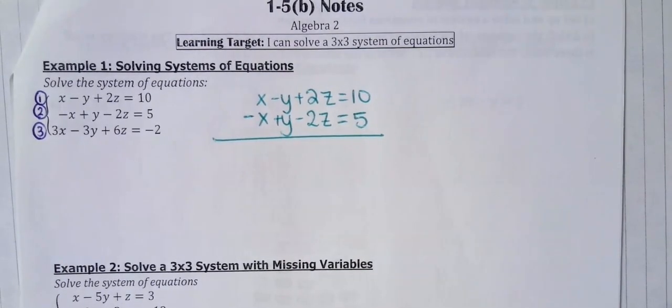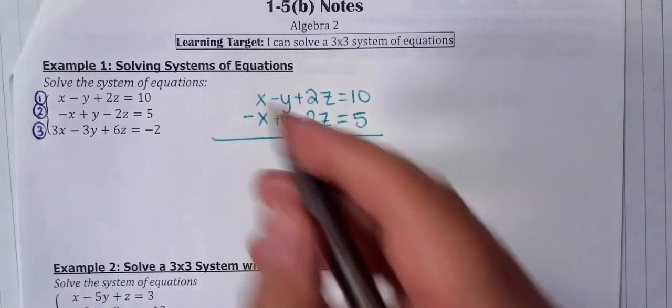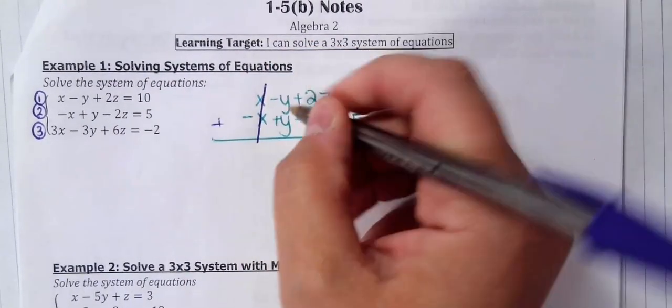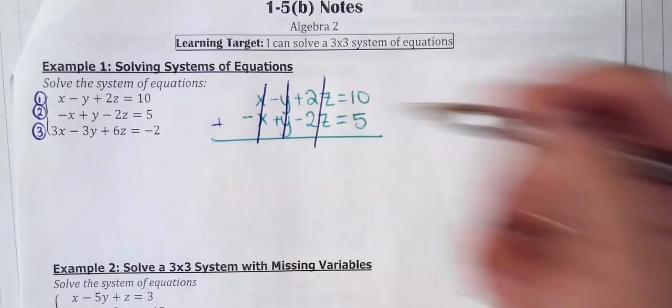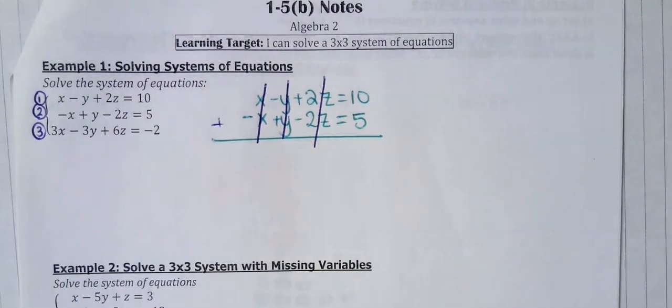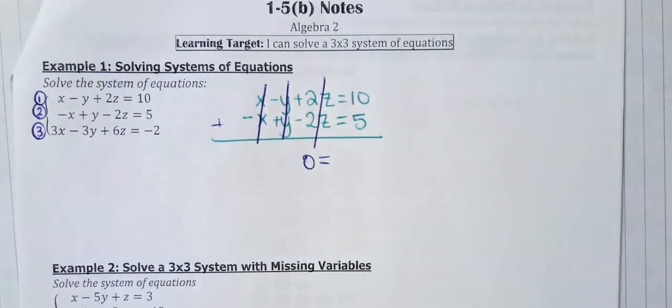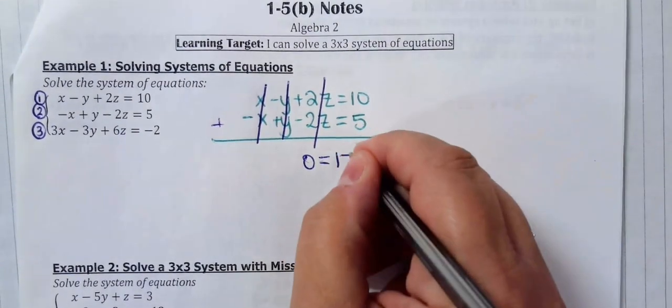I don't have to manipulate anything. I don't have to multiply one of the lines or anything like that. I can literally just add them together. These cancel, these also cancel, these also cancel. So they actually all just add up to nothing. So I would have 0 over here. Now the numbers, you have to check this. If I have 10 and 5, that adds up to 15.